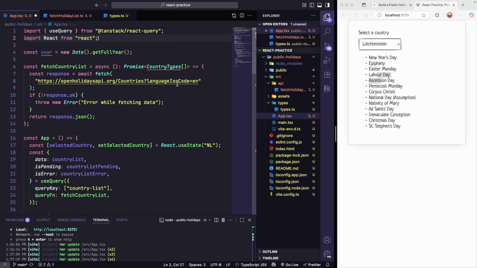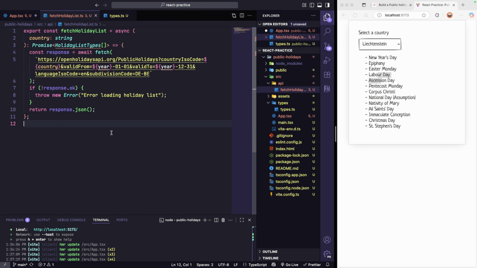Okay, so now we can go to our API and we can just import this from its new location. So I'm going to click on here, Command dot, and we can see the import from types. Perfect. Click save there. Let me come back here again.